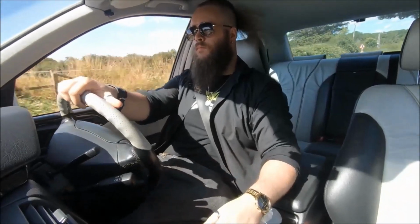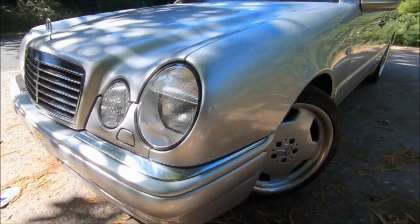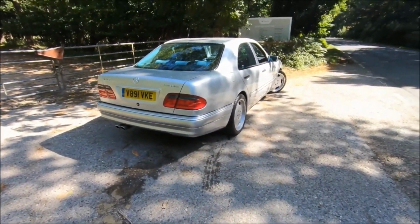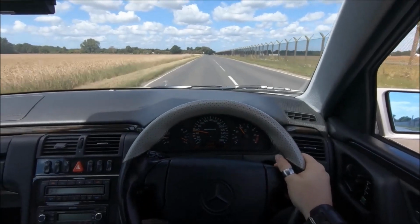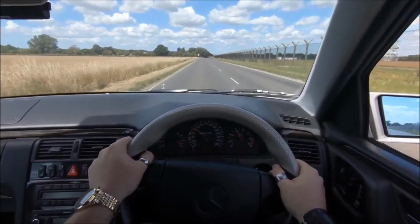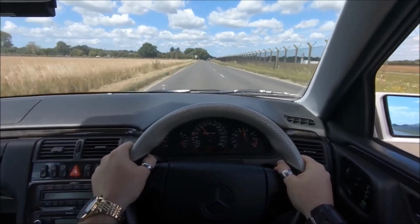One is the weight and the second is the torque. Torque is something which a lot of people talk about, but don't really understand. Torque is just twisting power, but the actual reality of what torque does for a car means so much more than that. Torque is what allows you to just effortlessly glide out of a corner and leave everything in the dust. It's what allows you, from a low speed, to pull out into traffic, waft past everything in your way, and overtake with ease. That is what torque is all about.